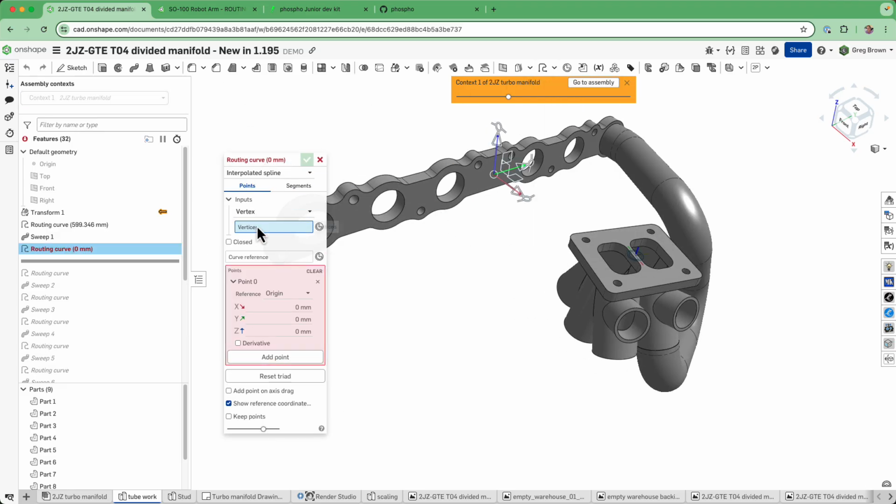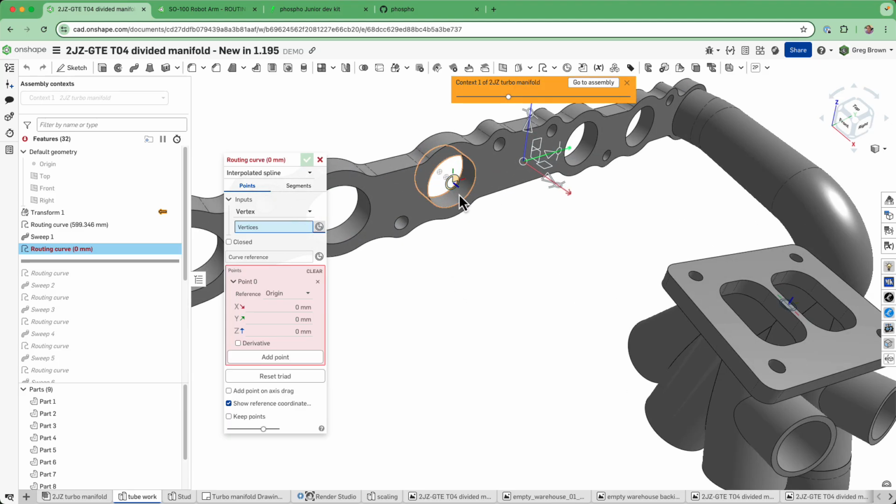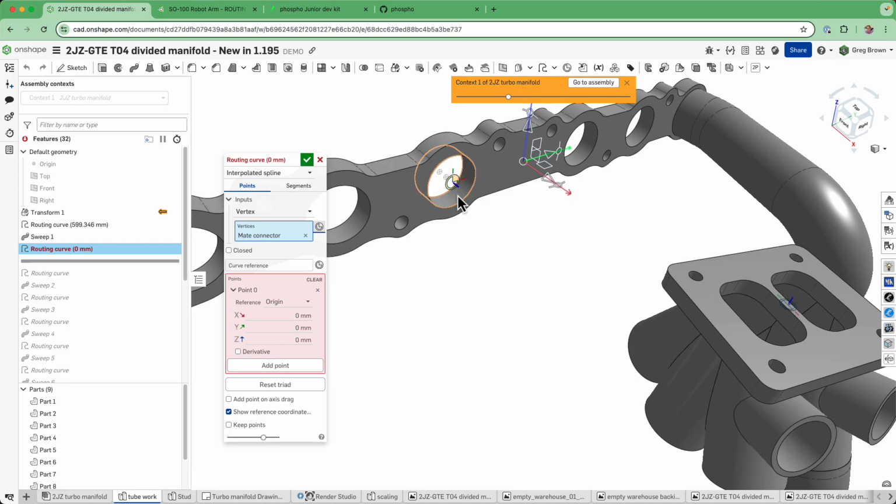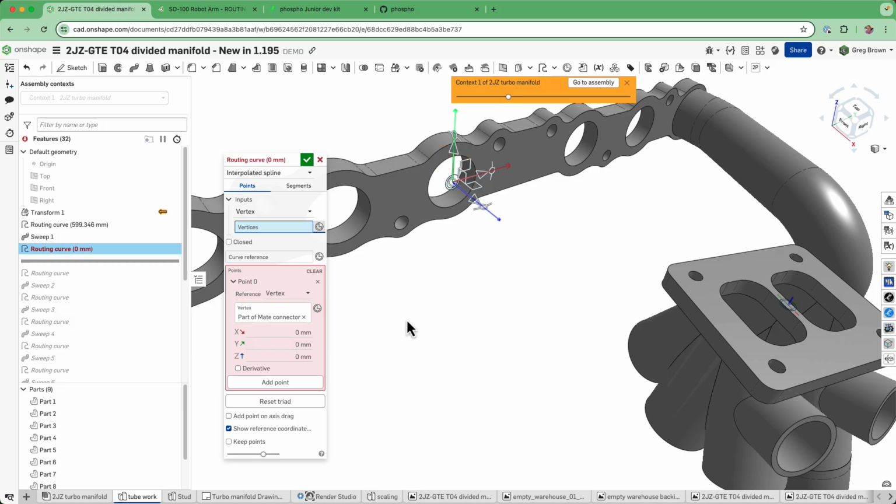All right, so here's the menu, and it's waiting for points, and you're going to get points, vertices for this curve in from various means. One of them is to actually select from existing geometry. That's a good idea here because we've got some very good existing geometry. So I'm going to select a mate connector inferred at the center of this cylinder, like this. Now I've got my first vertex right there, and you can see here its vertex reference is the part of that mate connector that we just created.